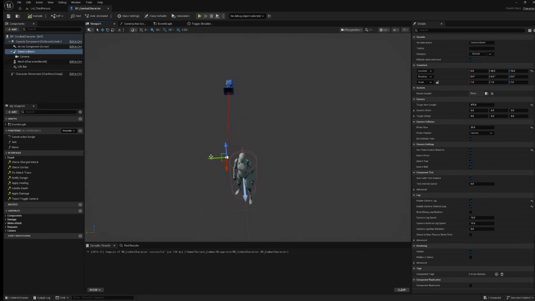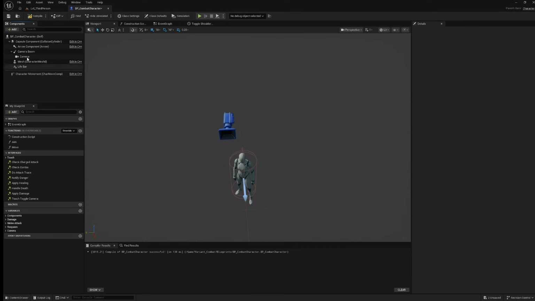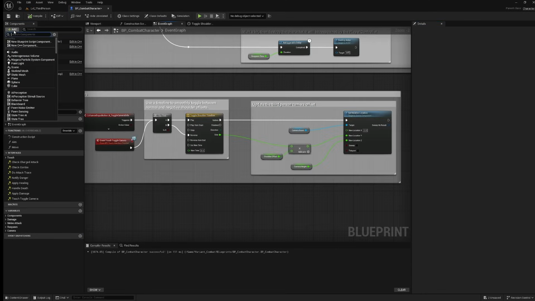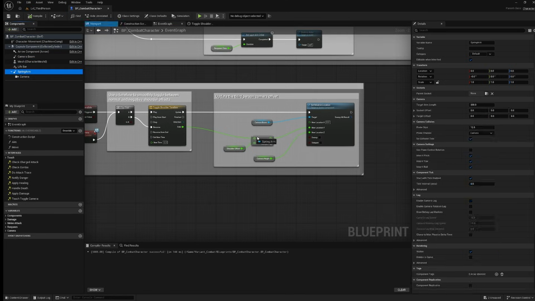In fact, with this project, if we were to take the camera boom and move it, at least in the editor, it doesn't work. And I can change these values here. They're not really going to make too much of a difference. So it looks to be that something is overwriting what is set in the editor. However, if we were to place our own spring arm and attach the camera to that, we have no such issue.